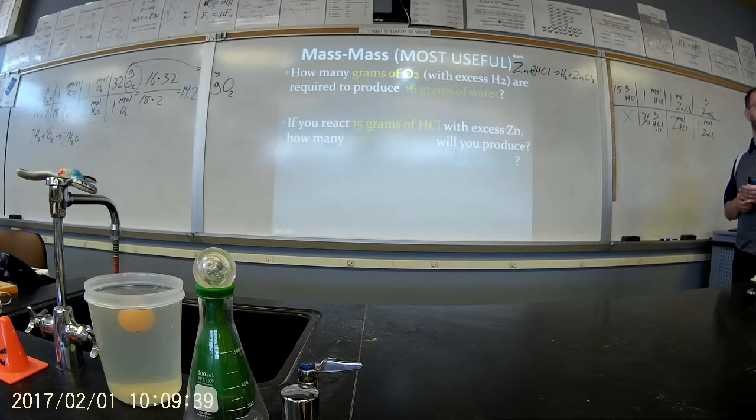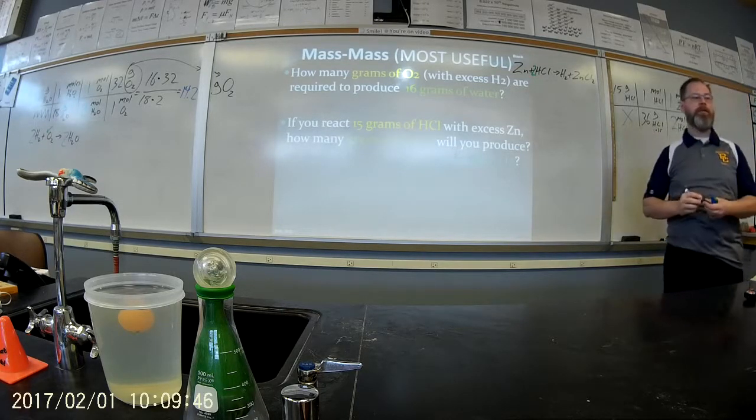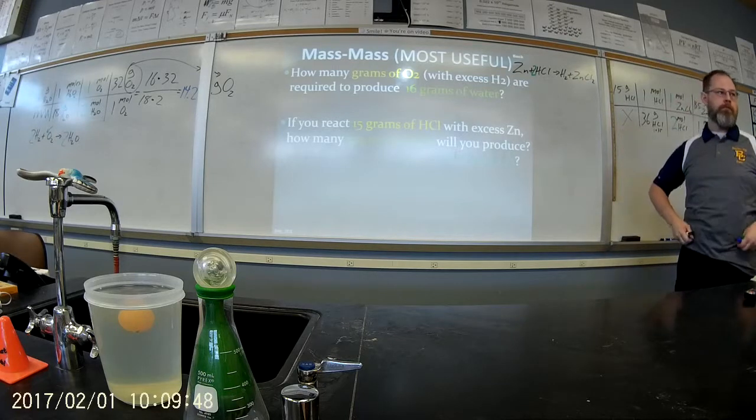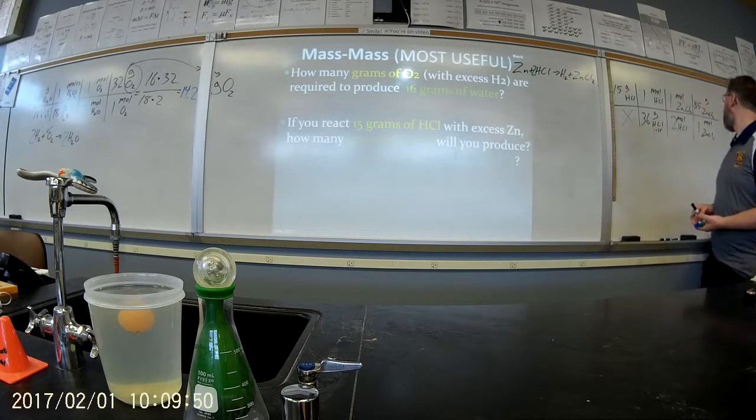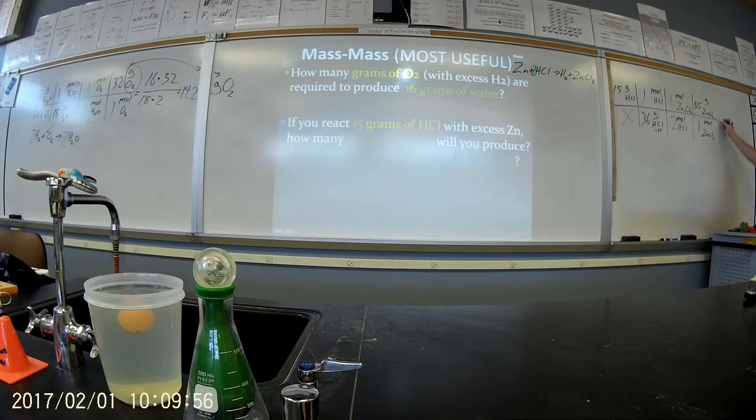How much? 135. Okay, again, if you got 136 or 137 because you rounded at a different time than your neighbor, don't worry about it. Your numbers are going to be close enough. So about 135 grams of zinc chloride. Yay, I have the unit I want. So when I have the unit I want, what do I get to do? Multiply 15 by 135 divided by 36 by 2, and the unit is going to be grams ZnCl2.